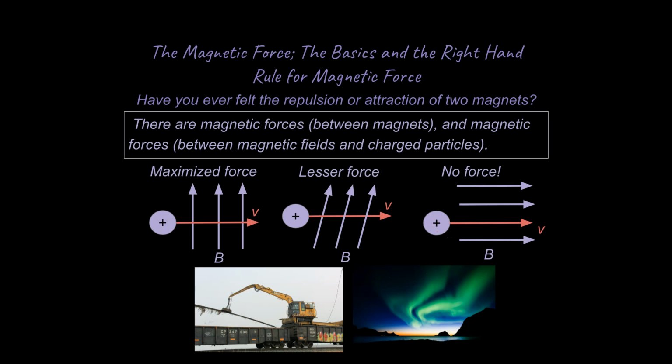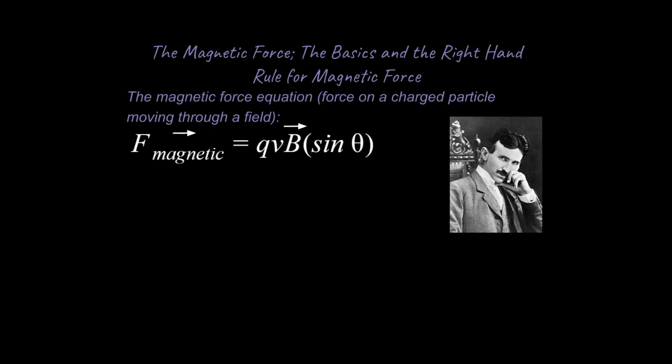Alright, so let's go ahead and see how to apply these equations and think through them. First of all, the magnetic force equation right here is going to be the force on a charged particle that moves through a magnetic field. Kind of like we were talking about earlier, if we have charged particles coming in from the sun, those particles are going to be deflected because there's a force that's going to be on them as they go through the magnetic field of the Earth. And so this is going to be our equation for this. This is the charge of the charged particle. This is the speed of how fast they're moving. This is the magnetic field that they are passing through. And this is the angle between the charged particle as it comes in with respect to the magnetic field itself.